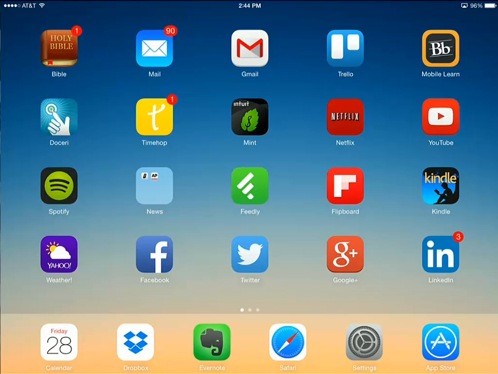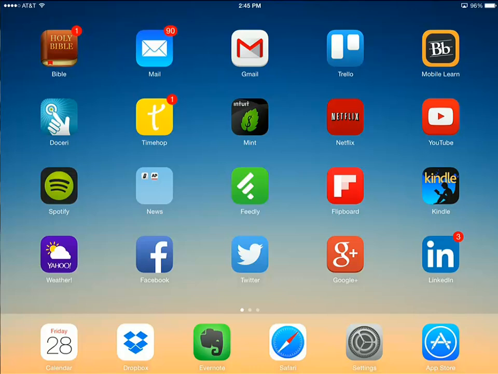folder within Dropbox. You can plug your device into your computer with your USB cable and then through iTunes or just using it as an external hard drive, go and find those files that you want to pull in and import them. Or if you're using an image software like Windows Live Photo Gallery or iPhoto or something else on your desktop or laptop computer, you can use that to also import pictures directly from your device if you've got it hooked up with the cable.